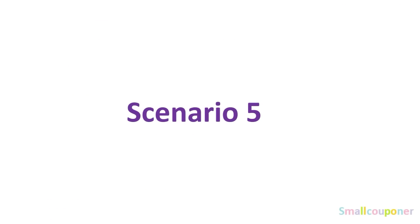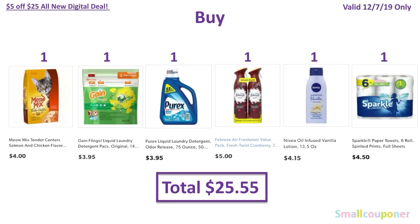Scenario 5. So you'll buy one of the Meow Mix. You must get the salmon and chicken flavor because the digital is only working for this flavor. So that will be $4, one of the Gain Flings for $3.95. So you must get the 14 count for the Gain Flings, one of the Purex for $3.95. These are the liquid detergent, the 75 ounces, one of the Febreze air fresheners.